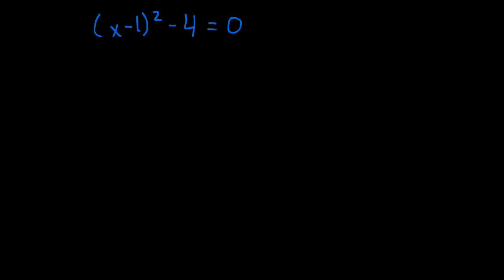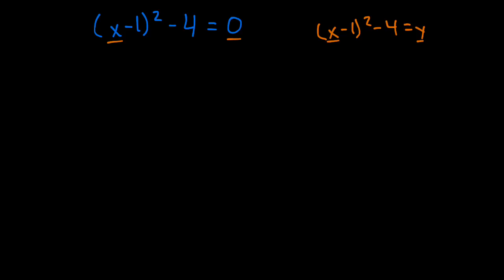Just for review, real quick, and to kind of see what it is we're doing when we try to solve some equation, let's look at one that we've done before. So here we have x minus 1 squared minus 4 equals 0. This is very related to finding inverse functions because we're trying to find what x gives us that 0. So it's not that different than if we were to have this just as a function equal to y, and we're trying to find what x gives us any y.